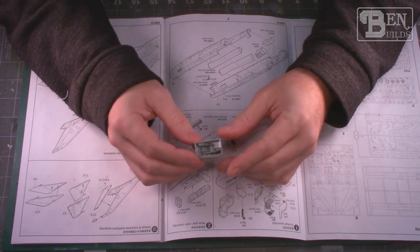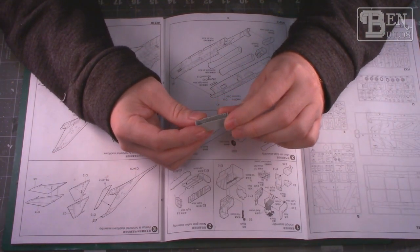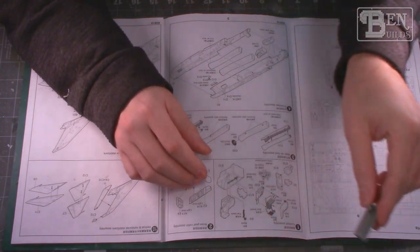Now the front nose wheel bay, we have not done any sort of scratch building on that, so we might have to do something a little bit later, but I want to first make sure that I've got references before we get into that too deeply.